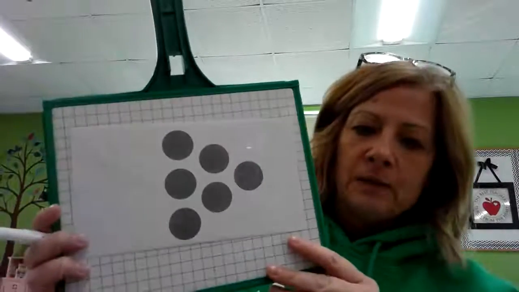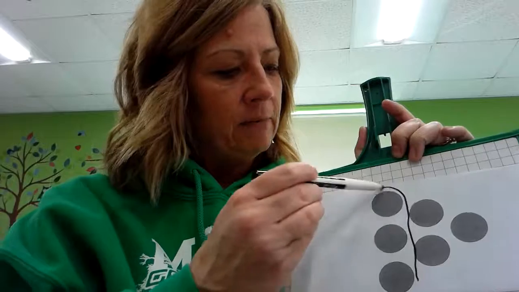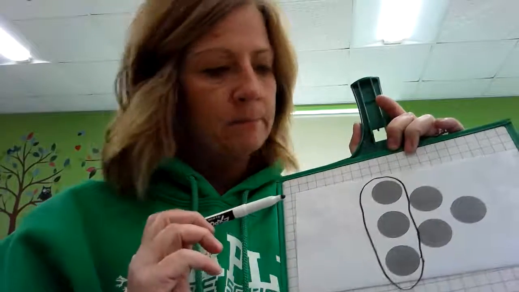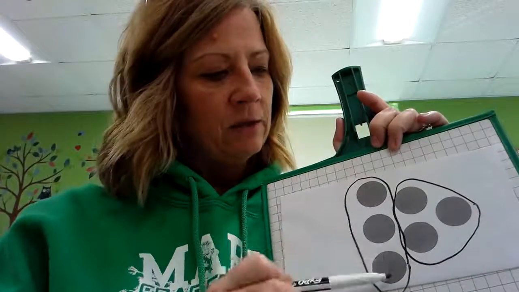Okay, how many dots did you see? Okay, I hope you said 6. If you want to write it down on a dry erase board or a piece of paper, you can. But let's look at this again. So sometimes when we see a set of objects, we try to put those objects into groups to help us count. So when I look at this set of objects, I see a group of 3, and then I see 3 more. And I know that 3 and 3 is 6.